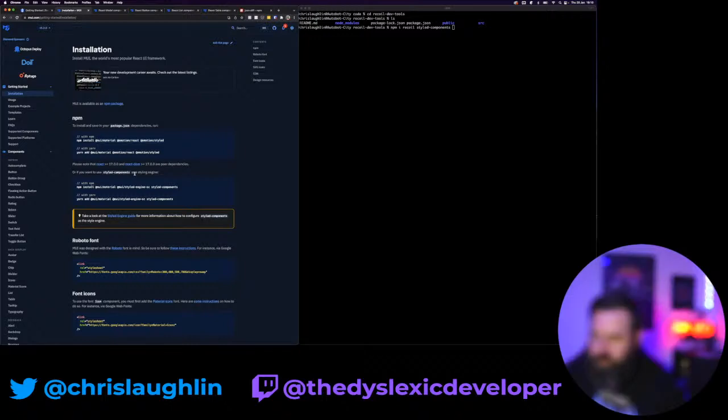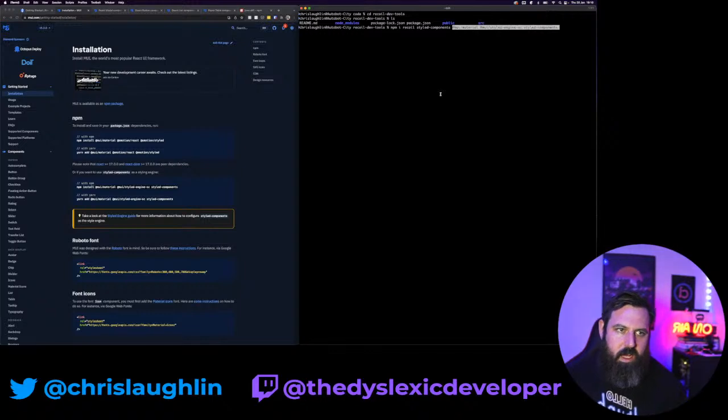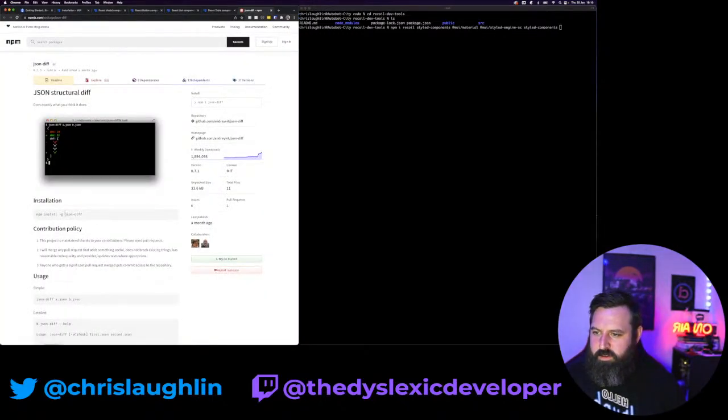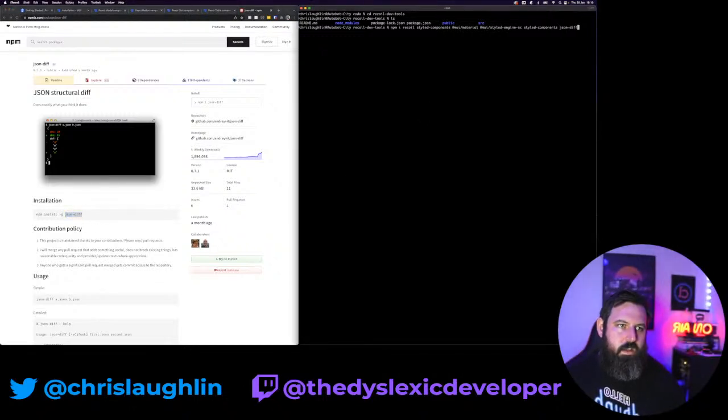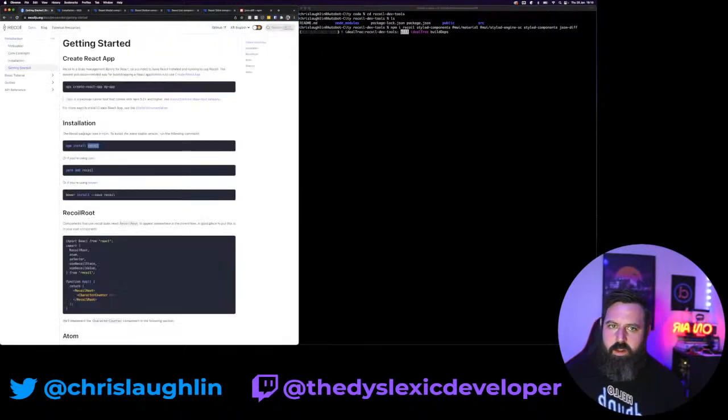Or if you want to use styled-components as a styling engine, you can do this. Okay, so we'll do that. We'll grab these. Then we'll probably just install this JSON diff as well while we're at it. So we'll run this, and we'll let that run through.